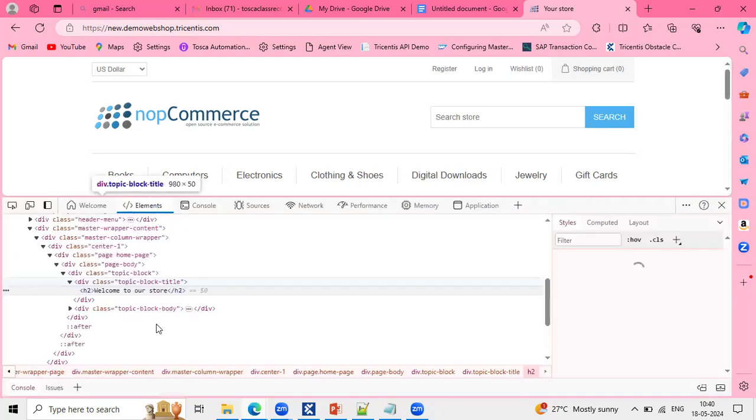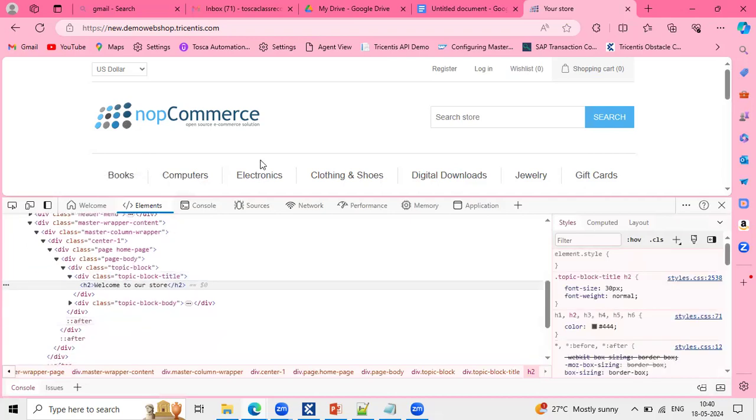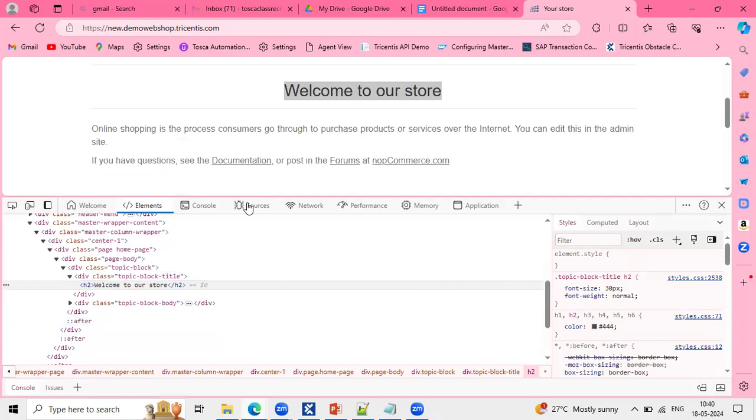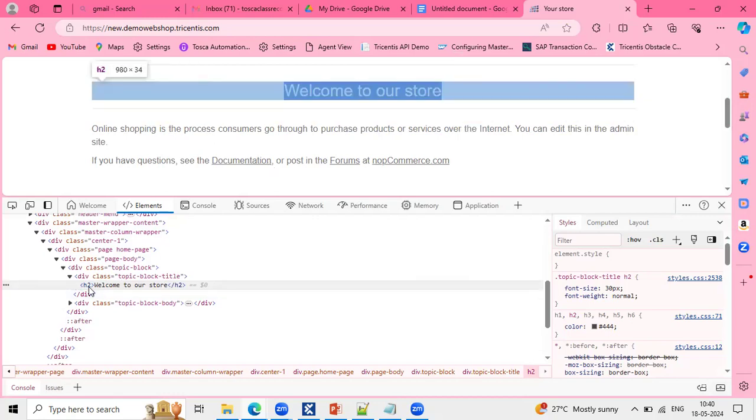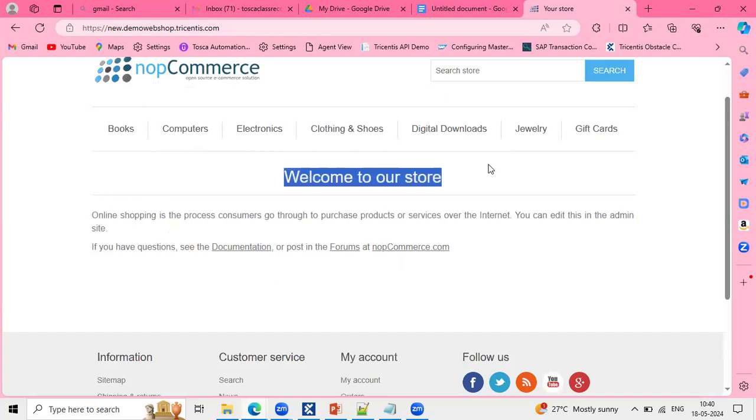Are you able to see the entire HTML code here? Which tag did they use to display the welcome to our store message? The H2 tag. This is the inner text, and then they close the tag. That is the reason that at the time of scanning, this welcome to our store was captured as H2. Do you remember yesterday I did renaming of that? Yes, because the backend property is H2. Got it? I'll tell you which properties are recommended to scan the controls and all these things.